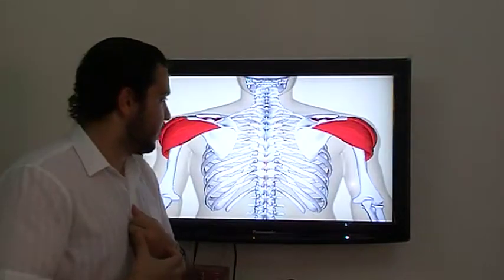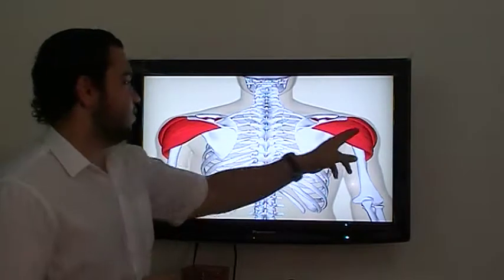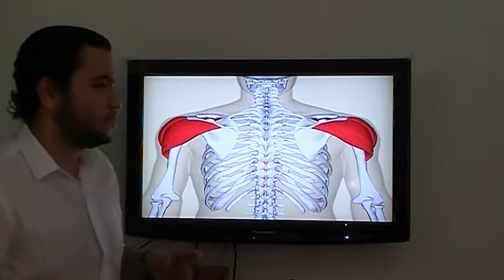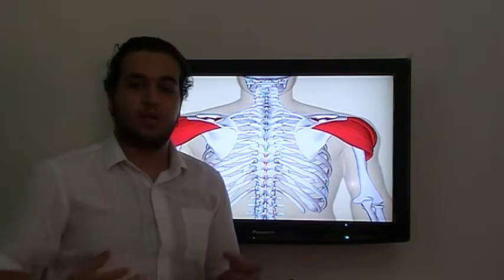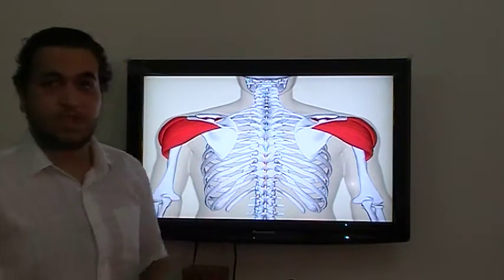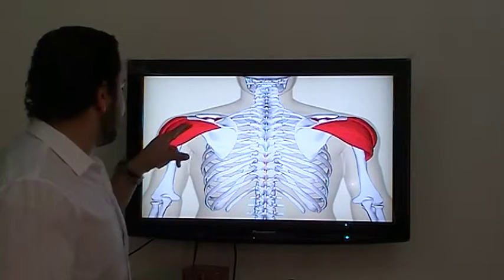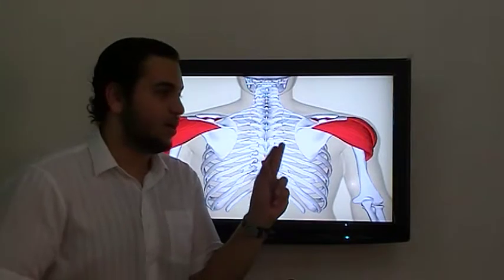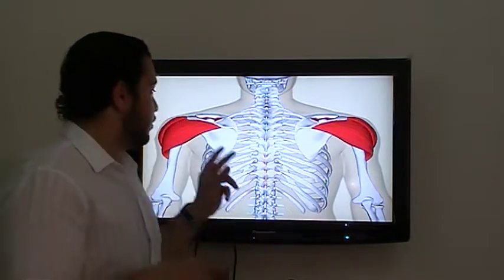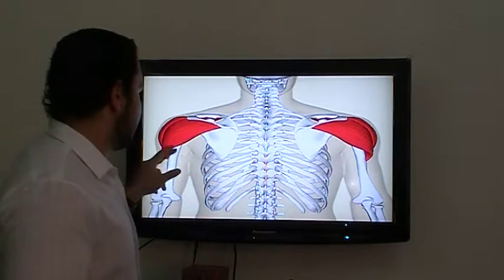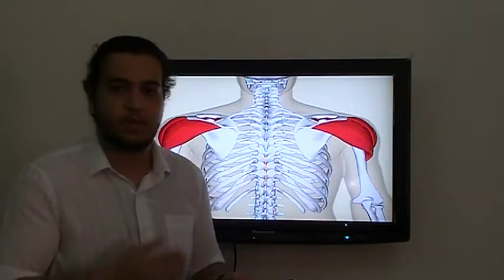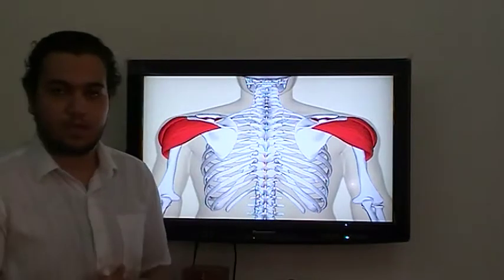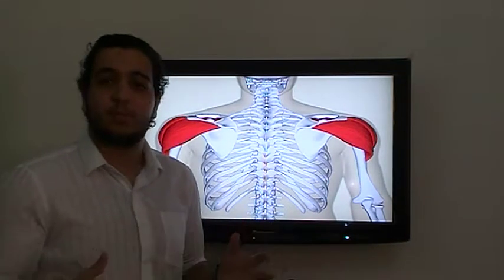Now coming to the next slide, we have the deltoid muscle. It's very well known. The deltoid muscle is attached to the deltoid tuberosity in the osteology of the upper limb, so you should check that out too. Delta basically means triangle. So it's shaped as a triangle. That's why they call it the delta muscle. It has three compartments: anterior, middle, and posterior. They all work together to do different types of movements.